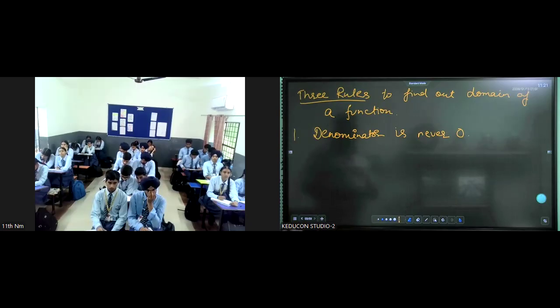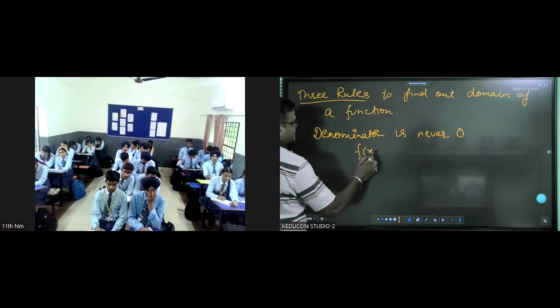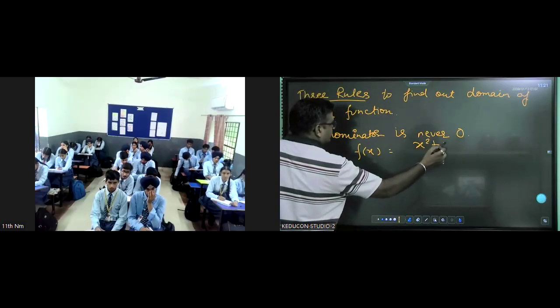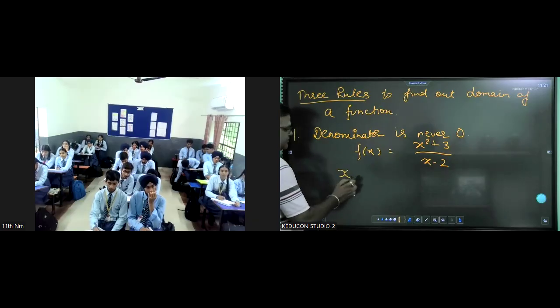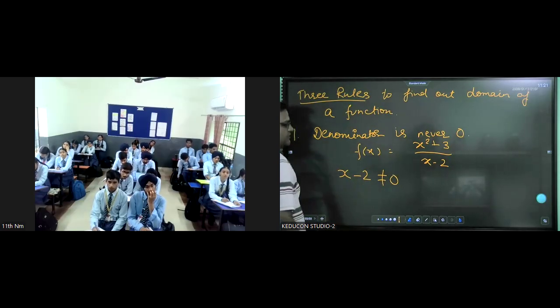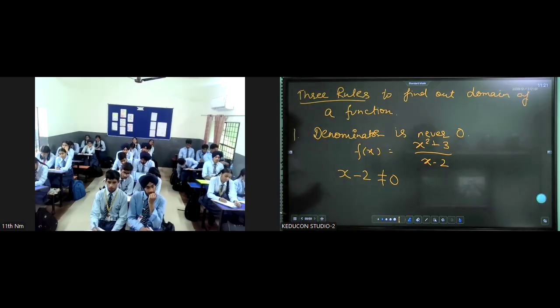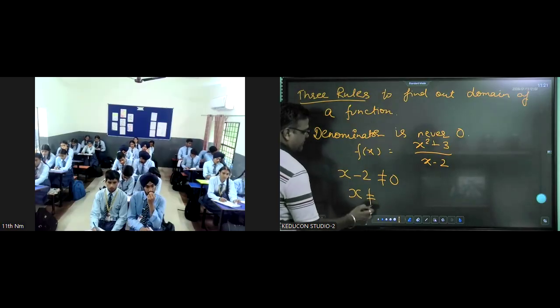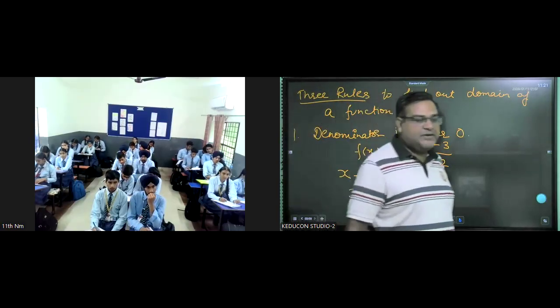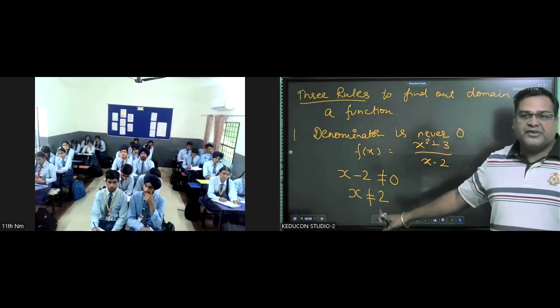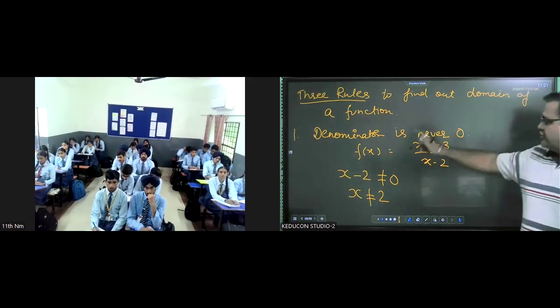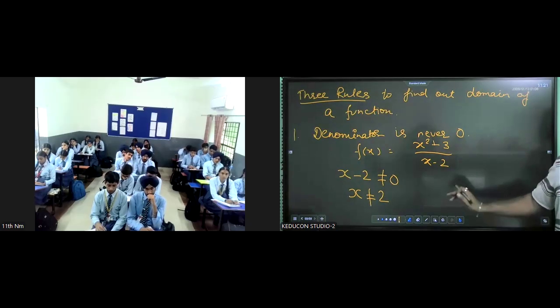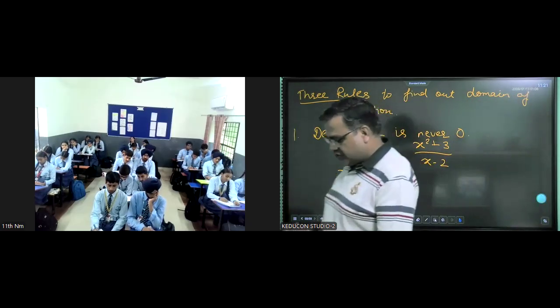Right? What is the meaning of this? If we have a function, right? So here x minus 2 is, आपने देखा होगा क्वेश्चन में लिखा होता है, x minus 2 is not 0. Right? So what is the meaning of this? कि x cannot be 2. Why x cannot be 2? If the value of x is 2, then this function will be not defined because the denominator will become 0. So this is the first condition for domain. Please note down this condition, students. I'll take up some questions on this also.